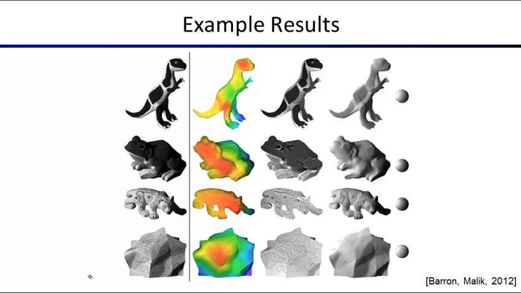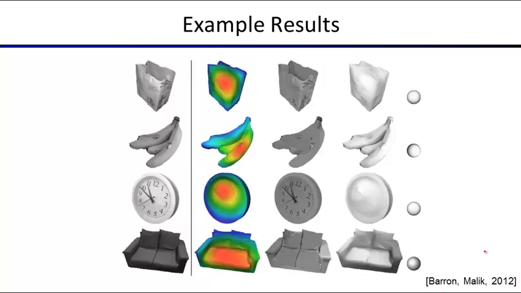Here are some other examples. So the left is the original image. The second column is the depth image that was recovered. The third column is the paint that's recovered. The fourth column is the lighting condition, as well as the rendering of the shape with that lighting condition. You can see sometimes some of the paint bleeds into the fourth column, meaning that it didn't perfectly get it, but these results are very impressive in that it really gets the overall gist of how this image was formed. By the way, this is some work done at Berkeley here. Here's some more example results. You see this actually works quite well.